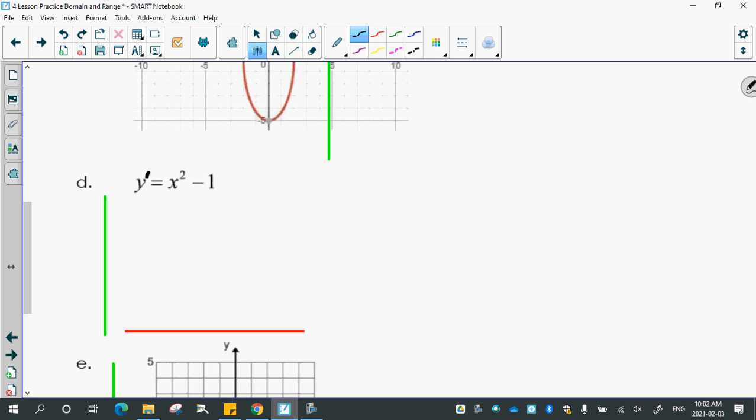Okay, so you're just going to do a rough sketch. So this parabola has a vertex at 0 and -1. And it's positive, so it opens upward. That's all you need to know: how low down it goes and whether it opens up or down. Or how far up it starts and whether it opens up or down. That's all you need to know in order to get the domain and range. Okay? All right, so is it a function? Yep.